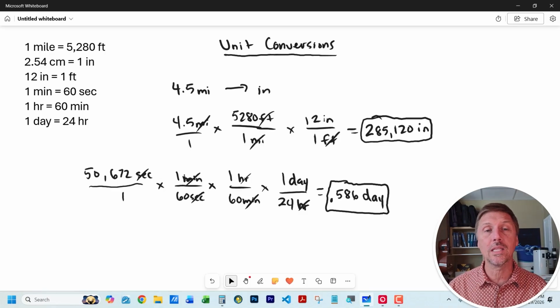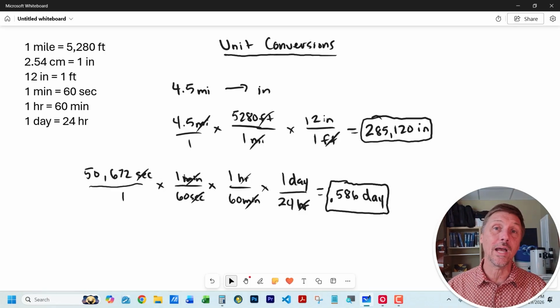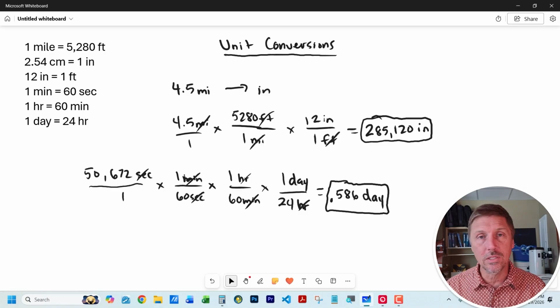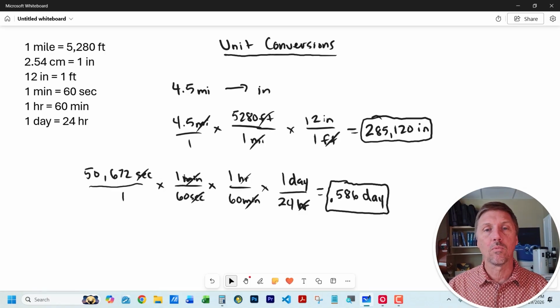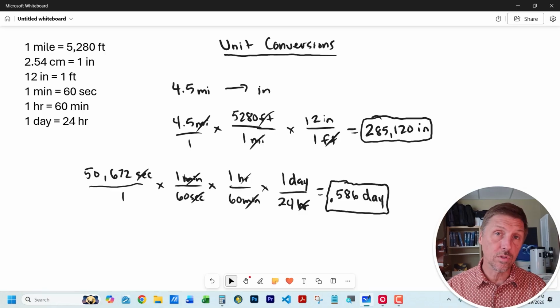Okay, so make sure you understand this. If this is still confusing to you, I highly recommend that you go to someplace like Khan Academy, or there are many resources online that will walk you through doing unit conversions. So do some more practice with those unit conversions to make sure you're comfortable with it before you begin the class.